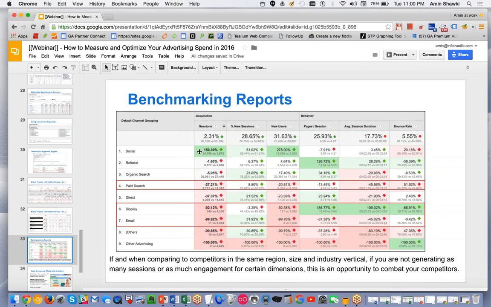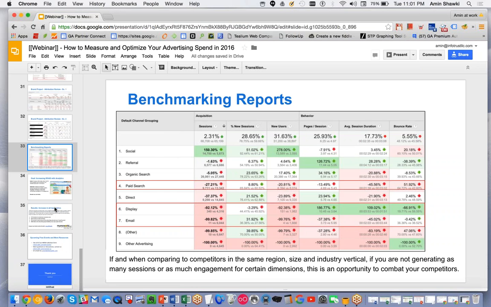The amount of social traffic coming to this client's website is competitively much better than other organizations within their vertical, within their size of daily sessions. Social traffic is much, much higher for them. So this is another way to start thinking about your different marketing channels and which ones might need more focus. Social is doing all right in this case, competitively, for those organizations that share their data anonymously. But paid search, display, and email might need some work, or a little bit more focus and maybe a little more investment, to drive those sessions up and stay competitive.